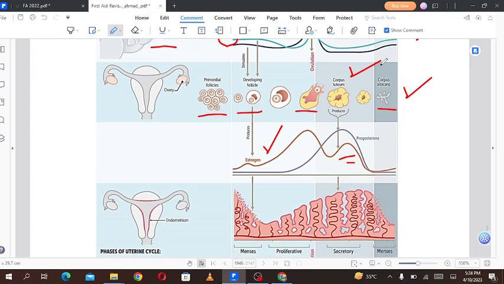So progesterone level increases. The graph of progesterone looks like an inverted P. P is for progesterone, and the graph also looks something like this, with a single spike. So that is progesterone, and these are the two graphs that you must keep in mind. And then there is also a graph for inhibin, which is not mentioned over here.